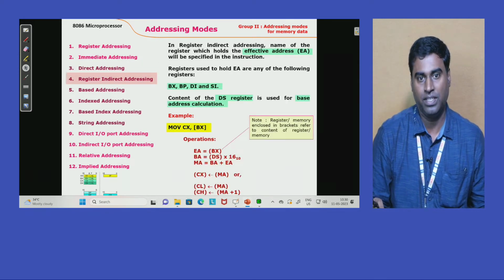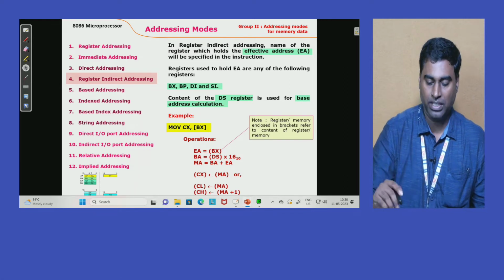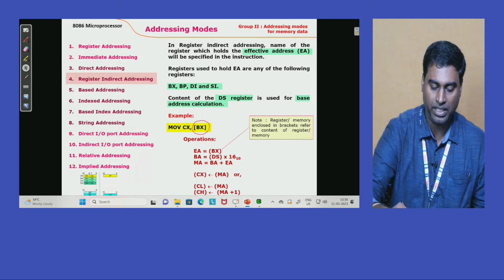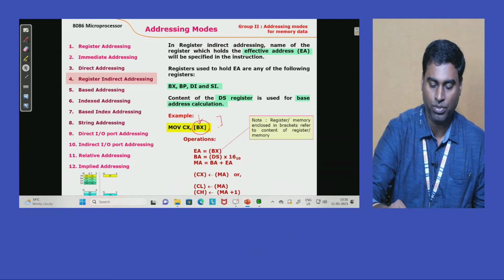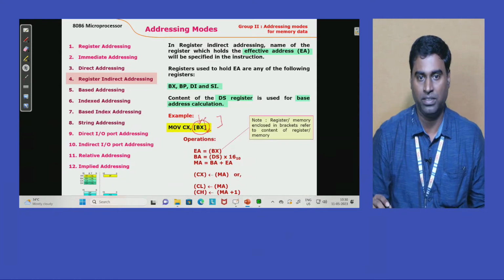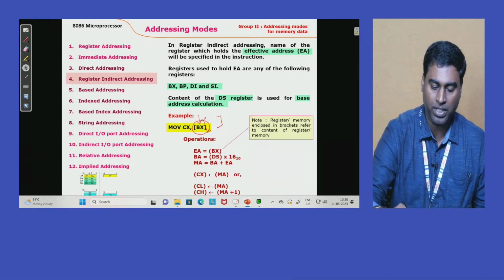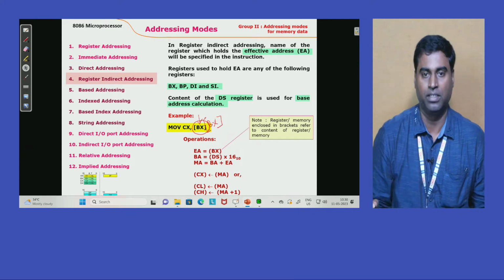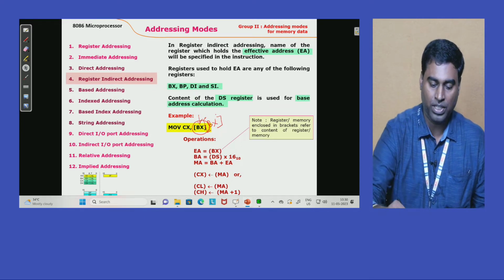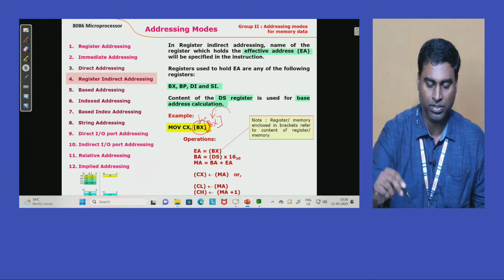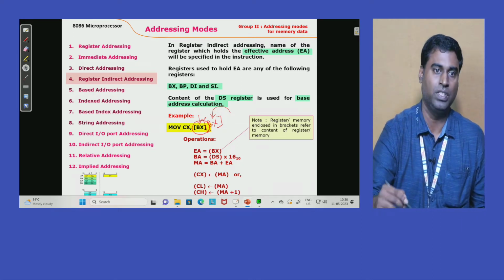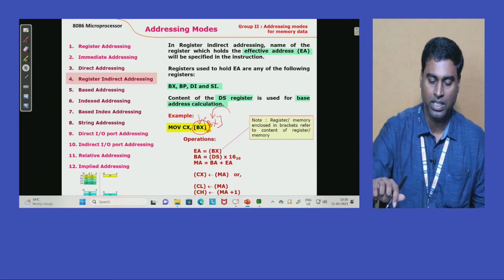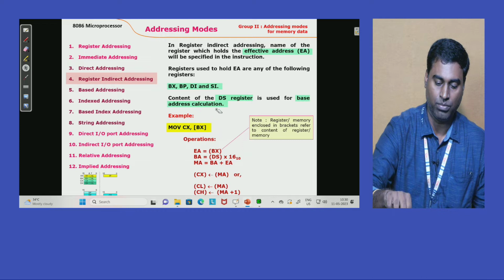So this kind of addressing mode, we are calling it the direct addressing mode. Next one is register indirect addressing mode. Here, the base register holds the data. When you give the bracket, I already told you, it implies the address. Now you are giving BX inside the bracket. So what does it mean? The processor will go to the address location held in that base register, and from there it will take the data. So this kind of addressing mode, we are calling register indirect addressing mode.